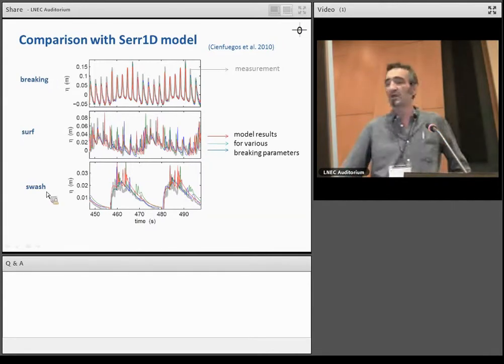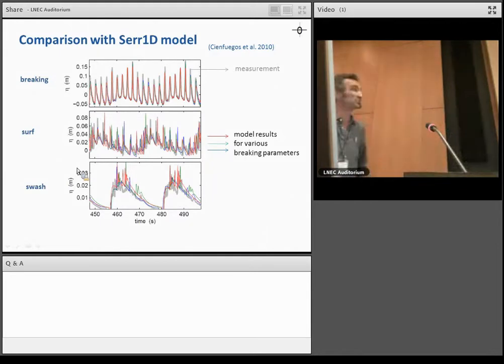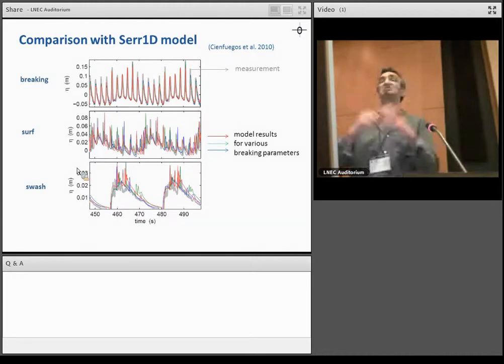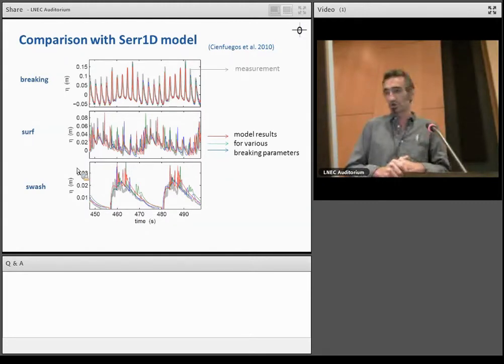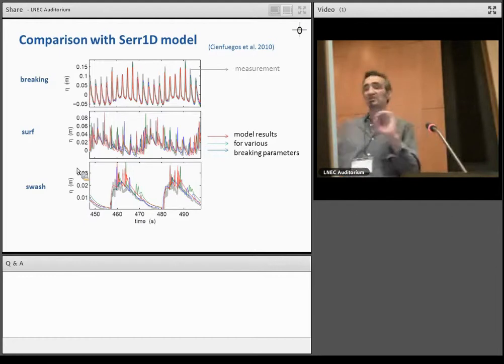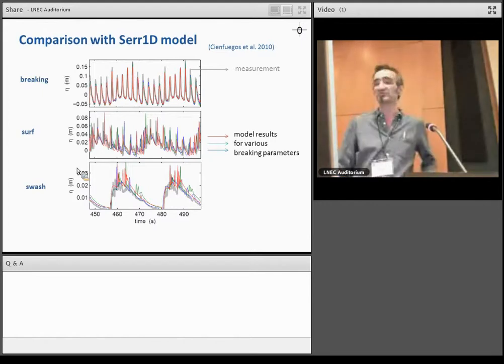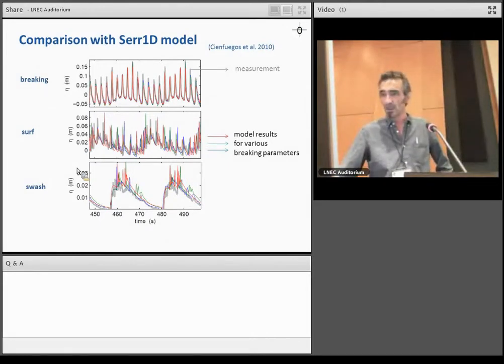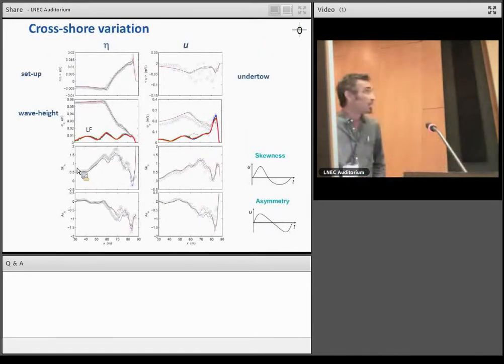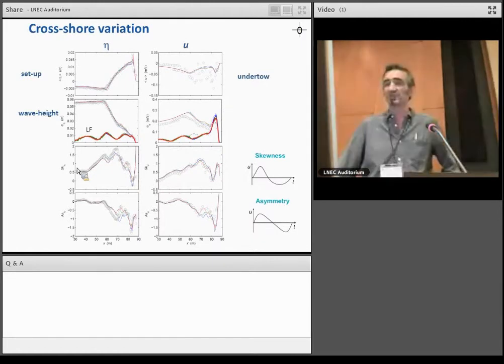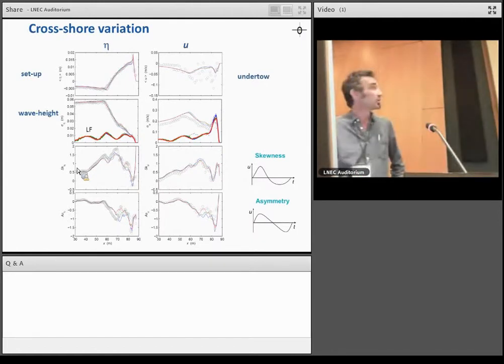In terms of statistics, on the left column, that's free surface elevation. On the right, that's cross-shore horizontal velocity. The measurements are the gray circles, and again, the model results are the different colored lines. So, for instance, on the top left, that's the wave set-down and set-up. Here it's the standard deviation of free surface elevation that is related to the wave height. So that matches very well, for instance, the breaking point and dissipation in the surf zone. The thick lines are the low frequency waves, so again a very good agreement.